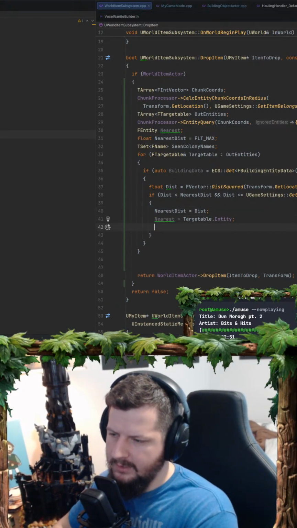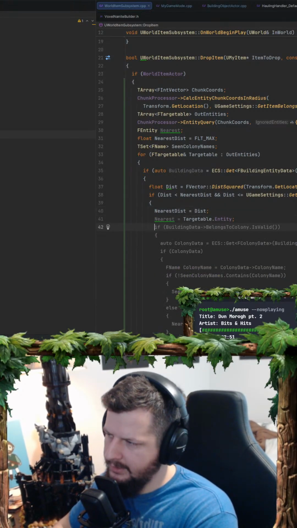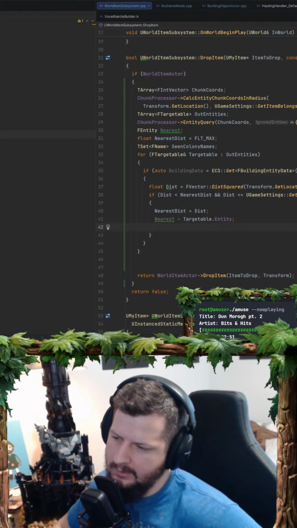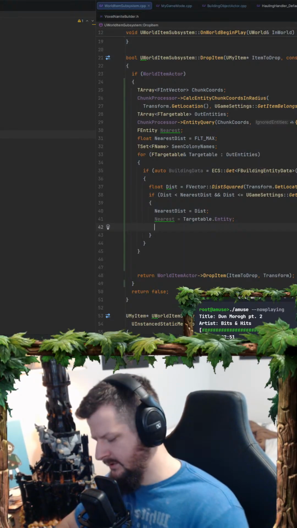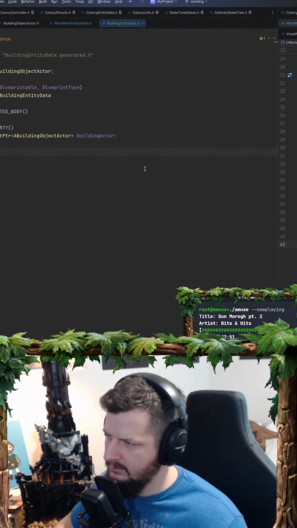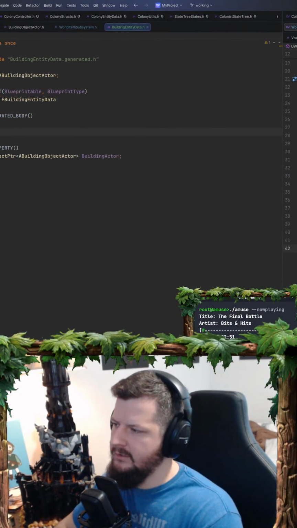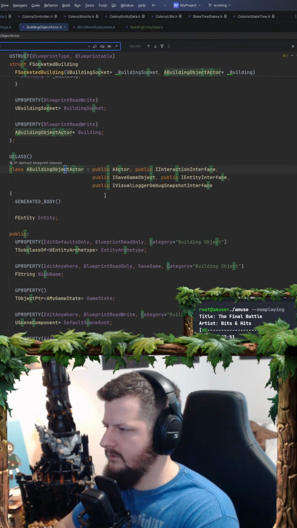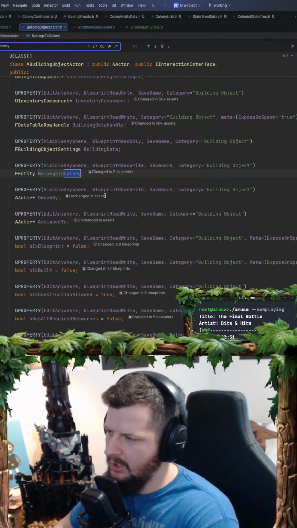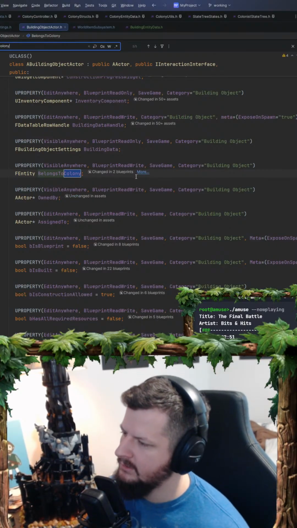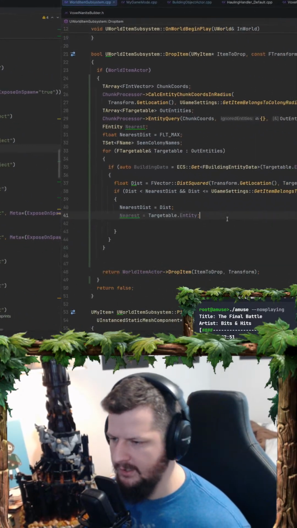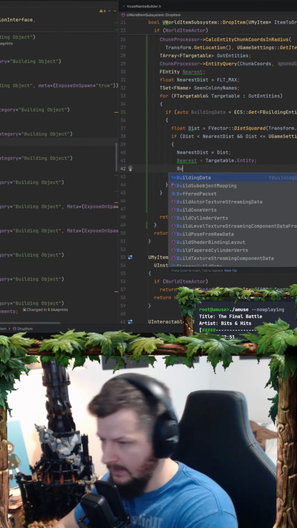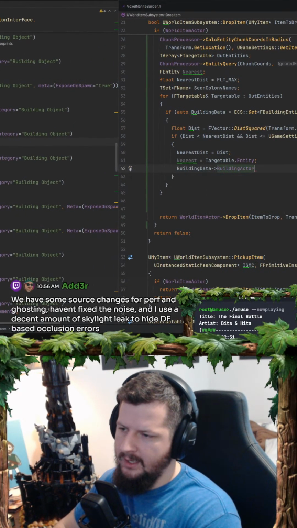Okay, so if we have building data near the building, I do want to get the building, right? The colony is on the building. Maybe I put the colony owner here or something too, because right now the colony belongs to colony. That's just on the, and I'm going to change this to, it's used in blueprints though. Okay, we're not going to change that yet. There's a bigger refactor coming to buildings. Coming soon.